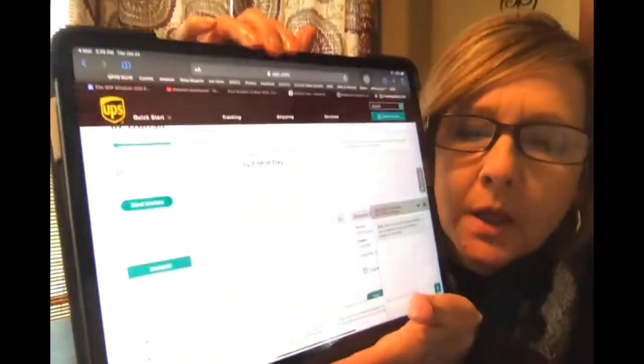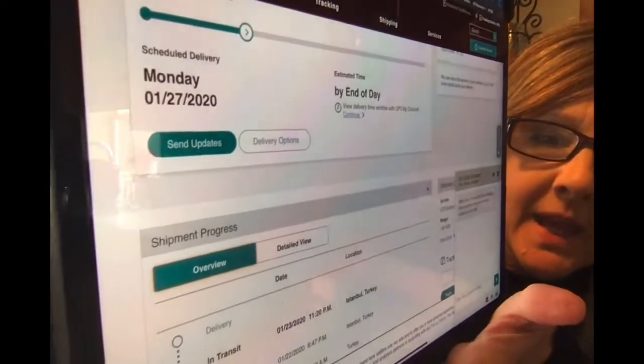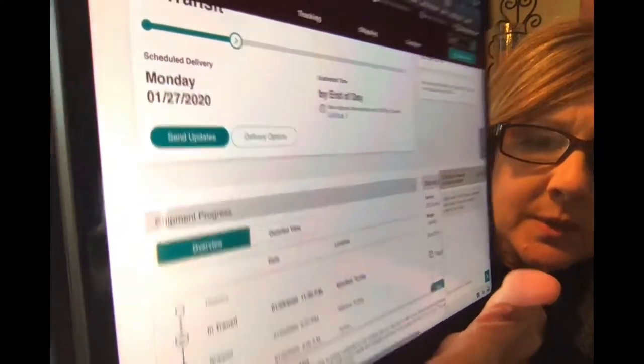I ordered them Tuesday night. If you know anything about Ice Yarns, every Tuesday they have special promotions or daily deals. So when that comes in, I'll show it to y'all on camera and we'll see how those turn out. I'm looking forward to that. I'm going to check the tracking and see where it is. It's telling me that it should be delivered Monday by the end of the day on January the 27th. I was hoping it would be in on Saturday, but maybe anytime you order on a Tuesday it takes a little longer, or maybe it's because of traveling over the weekend. Anyway, can't wait till Monday.